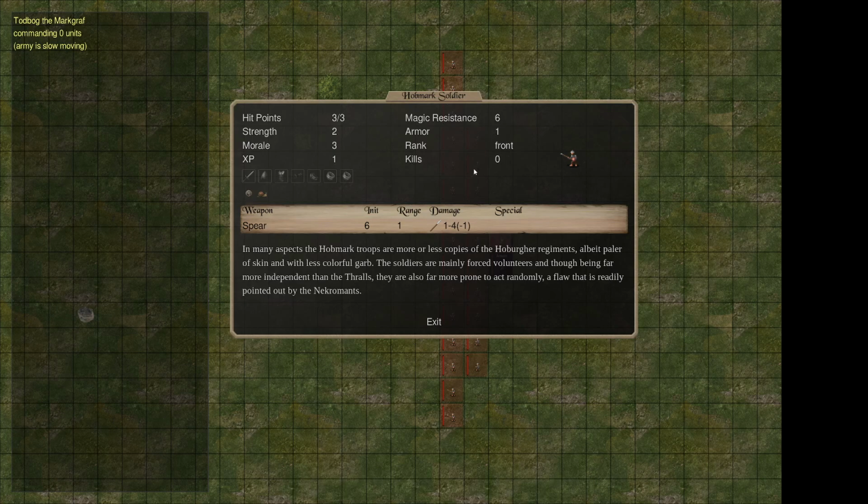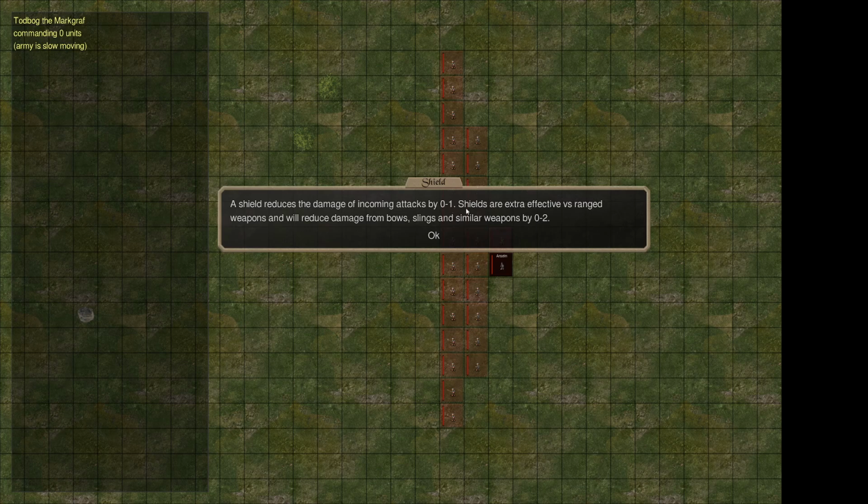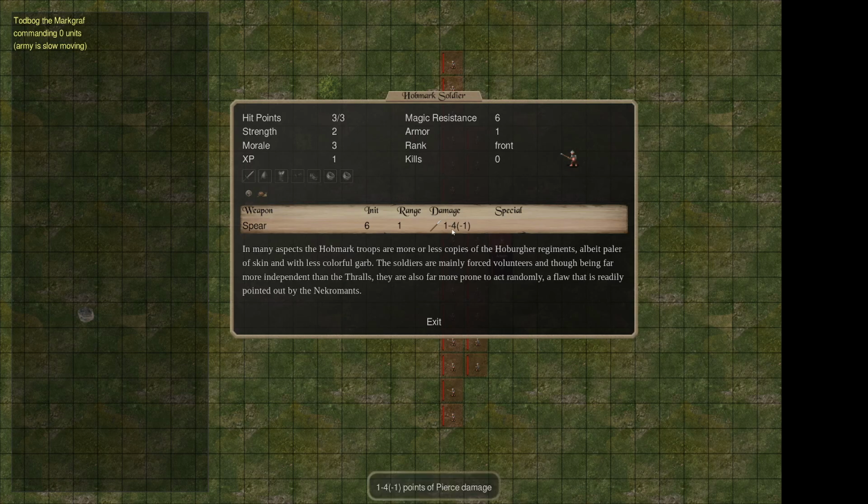Every point of armor reduces damage taken by 1. And then a shield is in the special area, also adds another 0 to 1. So it blocks 1 to 2 damage every time you take a hit, 1 to 3 damage every time you take a hit from a ranged weapon. And then the weapon itself is 1 to 4 damage normally. However, because they're smaller and weaker, you actually subtract 1. And when you see that number, you actually subtract it from the top number. So it's 1 to 3 damage is what they're going to do.